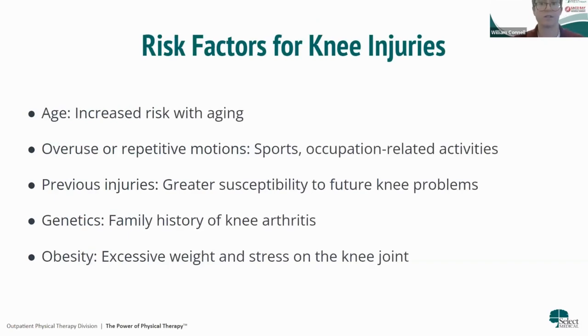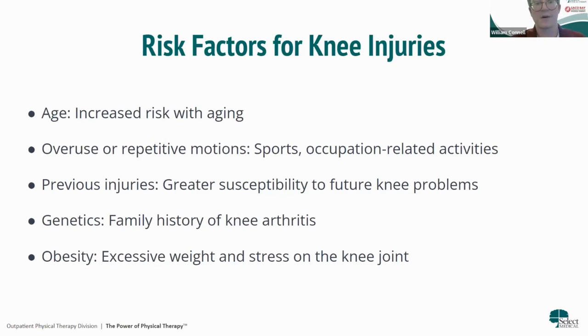Before we go over all the injuries in specifics, I wanted to go over some of the risk factors for knee injuries in general. As you get older, you do have a little bit of an increased risk of developing a knee injury, and that may be due to osteoarthritis or meniscus tear, or really injuries in your past. Having a knee injury does put you at a slightly greater susceptibility to have future knee problems, and overuse or repetitive movements throughout your lifetime, be it sports or occupational related activities, if you're twisting, planting, moving in one direction repetitively, that could put you at an increased risk for knee pain later in life.